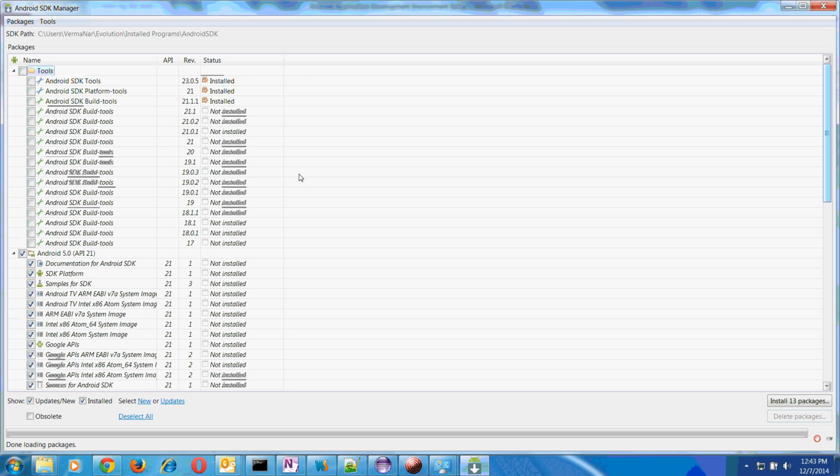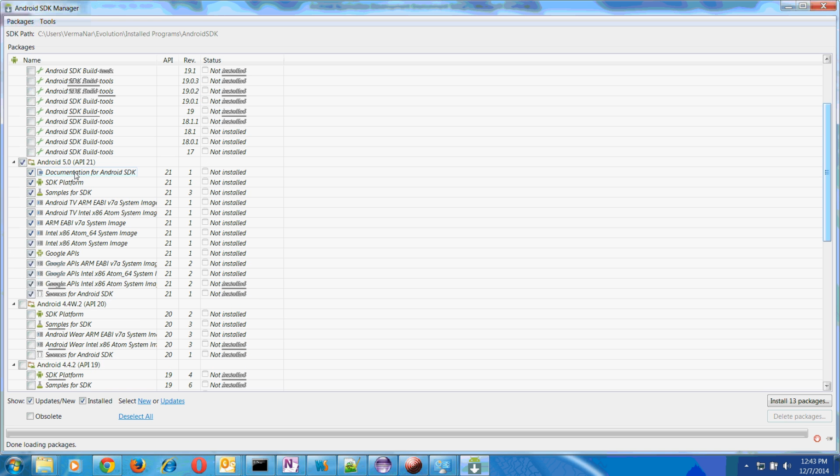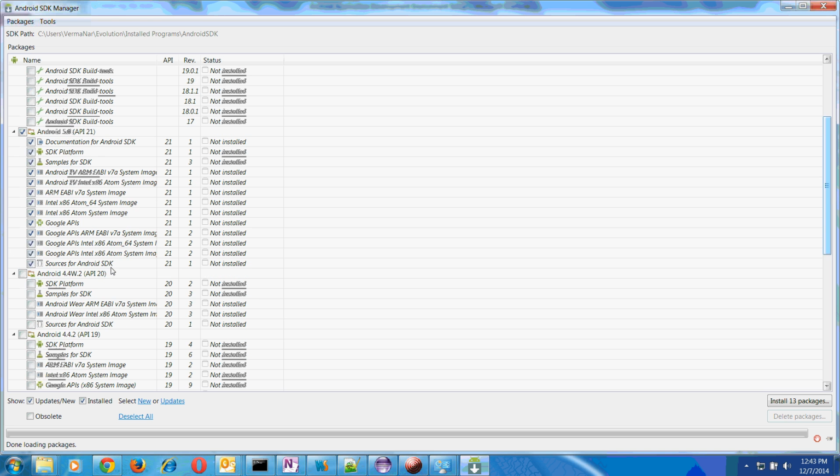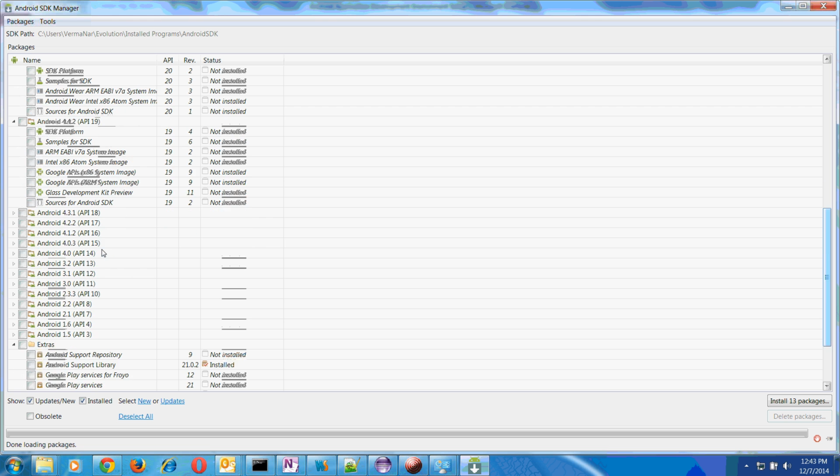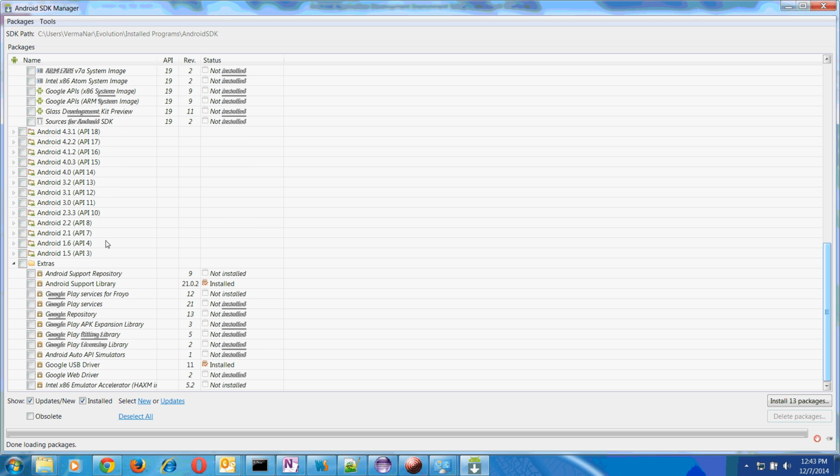Now see this one, I have opened the Android SDK Manager where I can see there are different tools and different Android APIs like 5.0, 4.0. These are the different versions coming on this SDK Manager. So if you want to develop your Android application on top of 1.5, you just need to perform the installation from this interface.